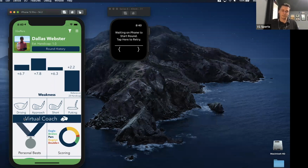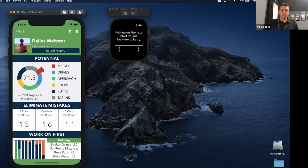But virtual coach does a lot of the analysis for you and really tries to help streamline you to better golf. So if I click on it for myself, what you're going to see is analyzing. By default, this is looking at my last 5 rounds. Now I can go change those settings to look at more or look at less. But in this case, it's telling me for my last 5 rounds, I've averaged a 75.4.